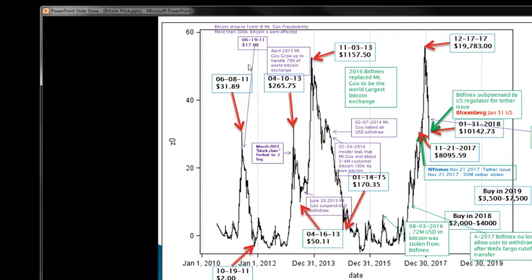Why I'm saying this: there's some major event here. After it peaks, it drops. Basically, you have to know this is a peak, and then it was announced, June 8th, 2011, the peak is 31. After less than 2 weeks, it dropped to a little more than half the price, $17. If you buy here, it dropped to $17. Half of your money is gone, and now the news is released.